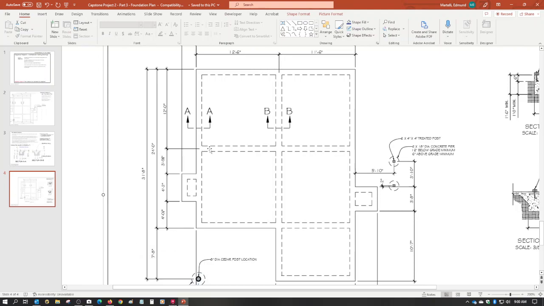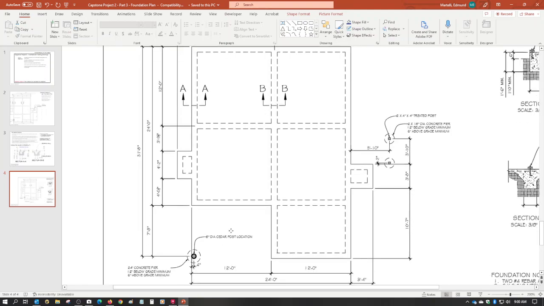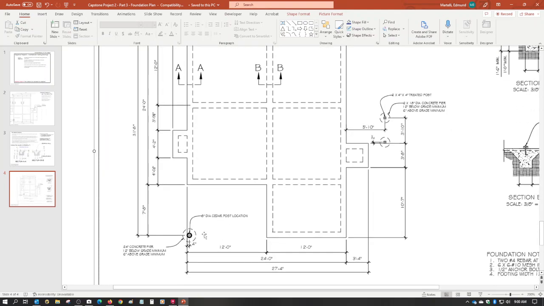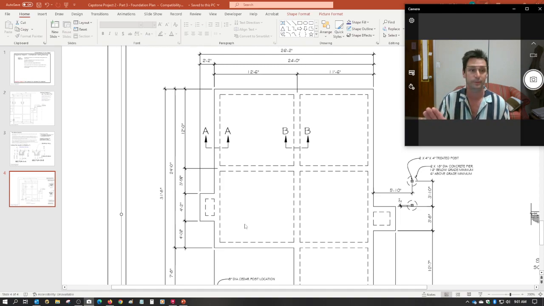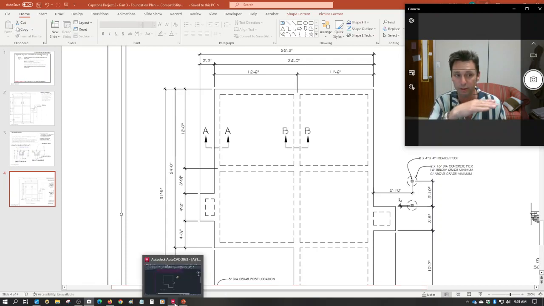I'll start with this 12-inch line. You've also got section lines you've got to draw, okay? And don't forget these piers. They're just simply a circle. It looks like a dash times 2, a double dash line, okay? You've got them piers that you've got to deal with as well. But I'm going to do this back line, and like I said, I'm going to try to keep this video short because file sizes get massive sometimes, okay? As long as you get set up like this, this is basically a preliminary how to get things set up.